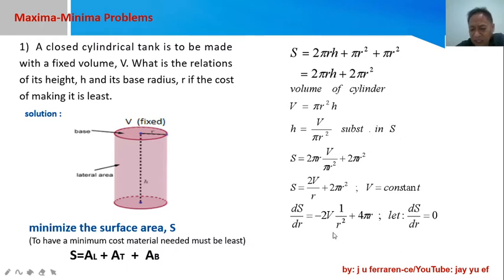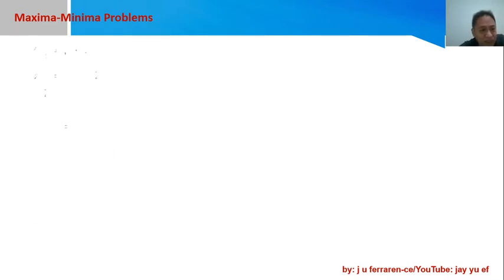By the way, for the formula in the first term, this is the formula that I'd use: we have the derivative of c over u to power n where I have a negative c. The negative c is minus 2v multiplied with a ratio, so n over u to the n plus 1. So what is your n? Your n is 1. So that's why I have 1 over r squared. R has a power originally 1, so I increase it by 1, so that becomes r squared. Now, plus the other term, the derivative of the other term under the power rule. Now, setting the derivative to 0 and simplifying.